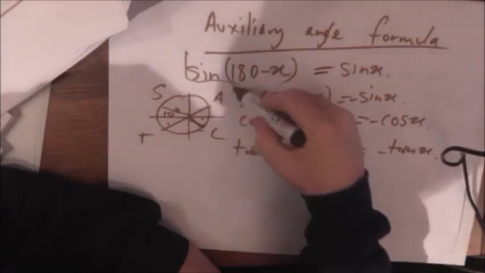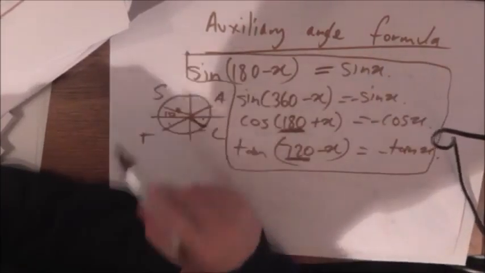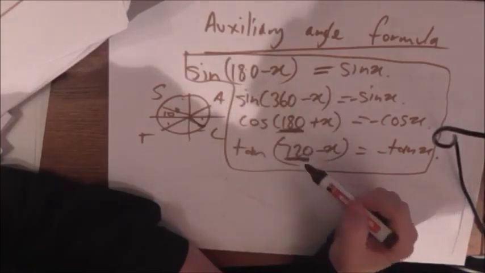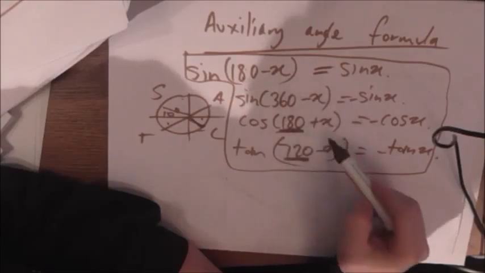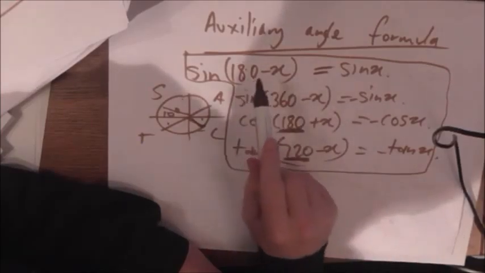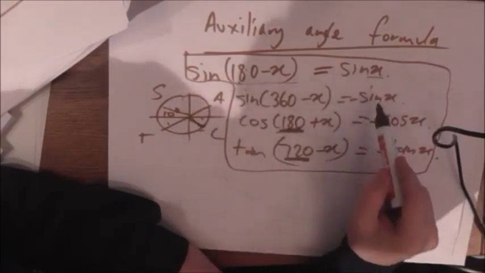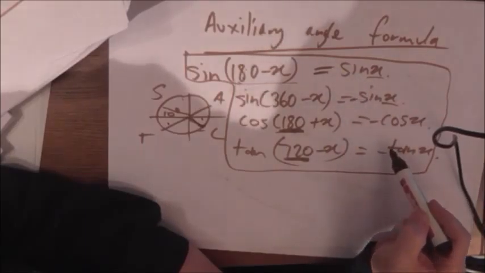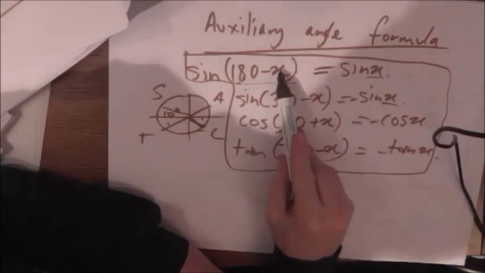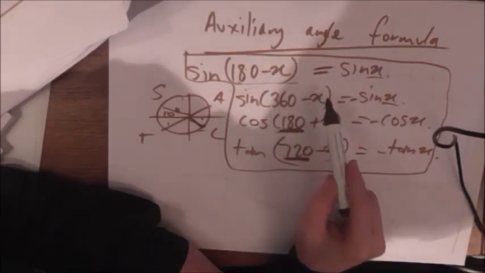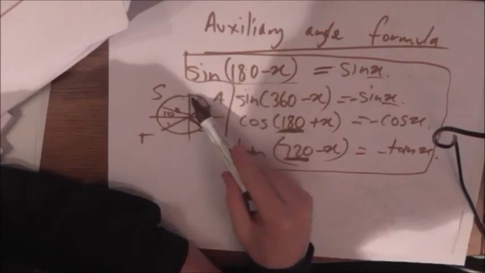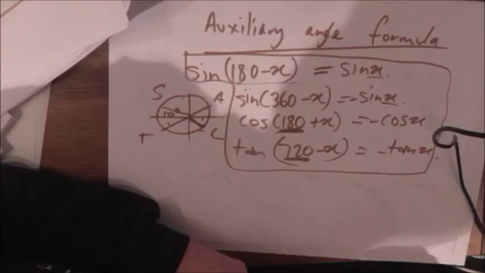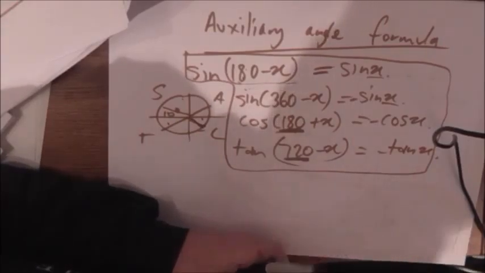So what I'm saying is, instead of learning these off by heart, you can just get the general pattern that as long as this is 180, 360, 540, 720, etc., as long as this is plus x or minus x, then you can just change from the big angle to the little angle, and all you have to do is decide whether to put a negative on. How do you decide whether to put a negative on? Just imagine a concrete example there, so imagine x equals 10. Physically decide where you are for that concrete example, and that'll decide for you whether the right hand side needs a negative on or not.